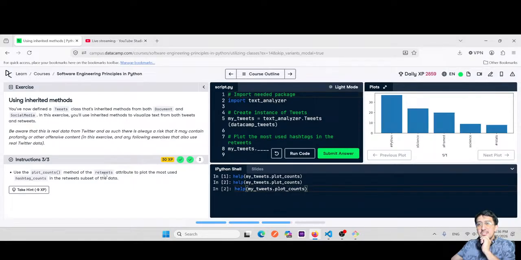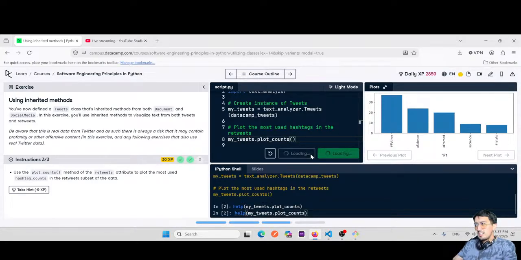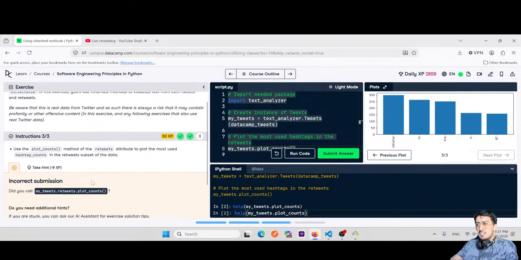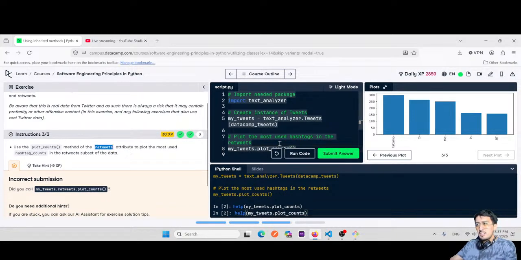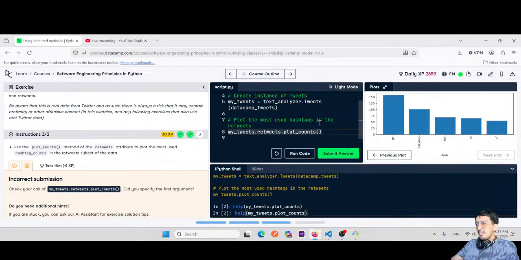use the plot counts of the retweets to plot the most used hashtag counts. So I should do it like this. Aha, because it already instantiated another method here called retweets, and inside of it is plot counts.